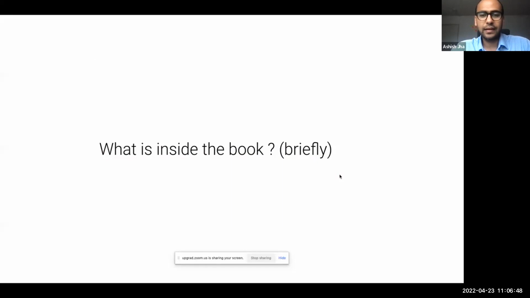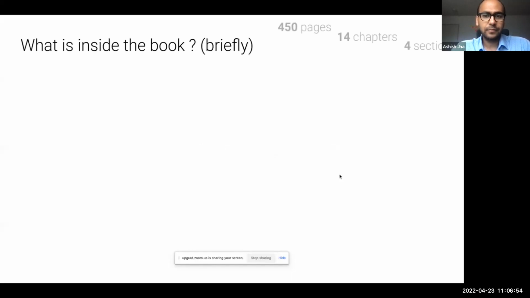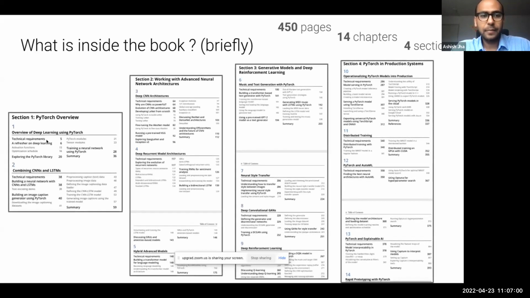Now I'm just going to quickly give a peek through the book and also tell which parts we are going to cover in this session. This book has 14 chapters along 4 sections. It begins with an overview of deep learning, the basic concepts, layers, activation functions, and whatnot. Then we do an initial warm-up exercise where we build an image captioning model using CNN and LSTMs together. This is a good way of grasping the actual concepts of PyTorch while building a model. Then the second section goes into a deep dive in the world of neural network architectures.